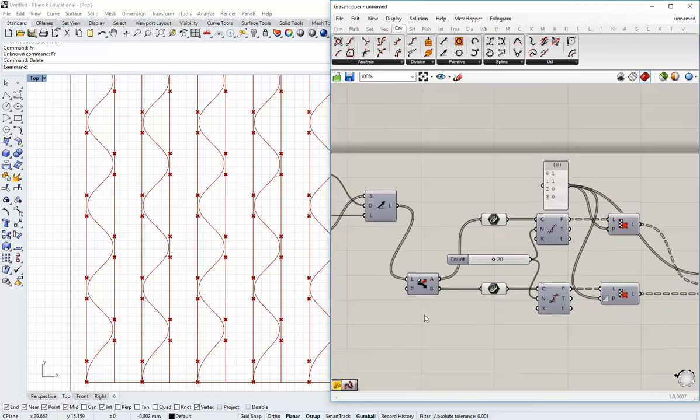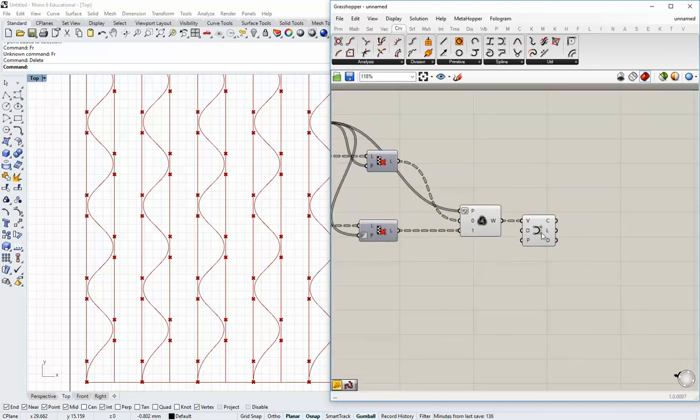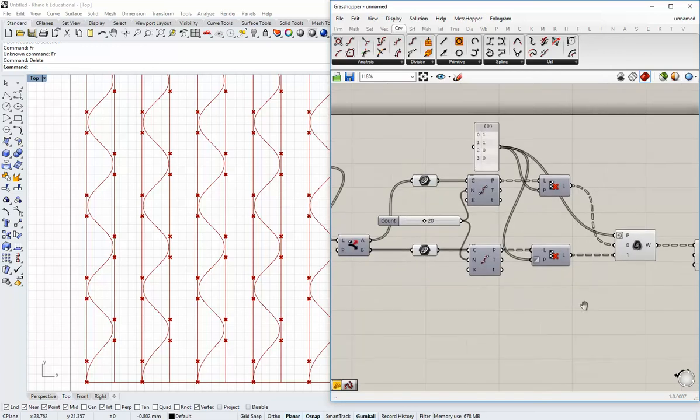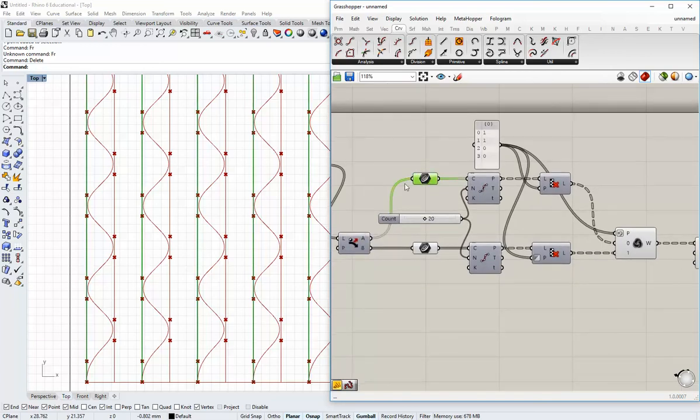And now what we want to do, just to wrap this one up a little bit before we get into surfaces and stuff, you can feel free to follow the example. I just wanted to come full circle with this and use a simple mirroring in order to complete the pattern of opposite alternating curves. Okay, so we're just going to do a quick mirroring. I'm going to pay attention to this A output because I'm just going to use those as the mirror axis.